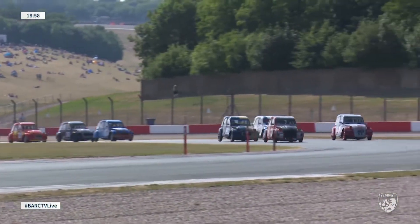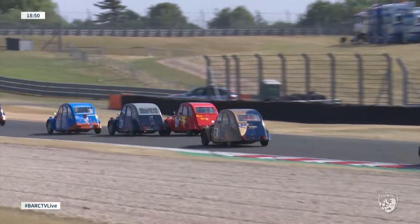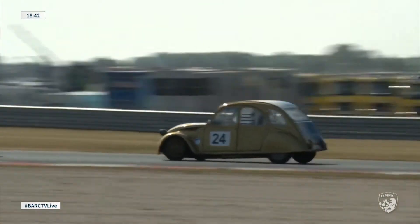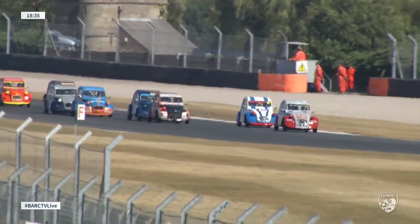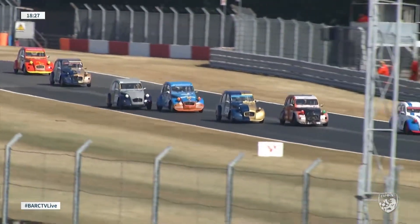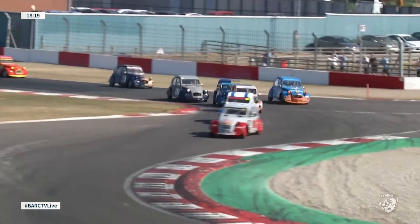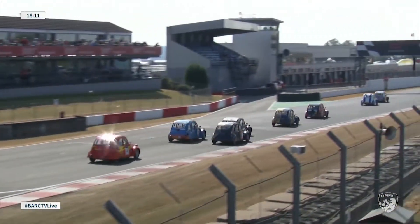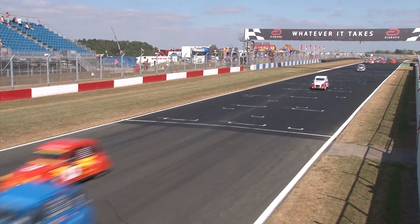Going for the lead up the inside is Nick Crispin in the number 89 machine as they go into McLean's — yes, he's got through. Then the first of the Gadget Racing machines — Tom Perry in fourth. Pete Sparrow is still there with the lead. They head onto the exhibition straight. Luca Proietti side by side with Nick Crispin. Then Tom Perry, then Matthew Hollis under pressure from Brian Heary, number 92, who started back on row five and is attacking the leading group. Into the chicane: Pete Sparrow leads, Matthew Hollis runs a bit wide. Brian Heary, the ex-Rover turbo racer, goes through down the straight. Luca Proietti going with the race leader — Sparrow from Proietti, then Crispin. Perry in fourth, and they're about five or six wide further back in the pack.